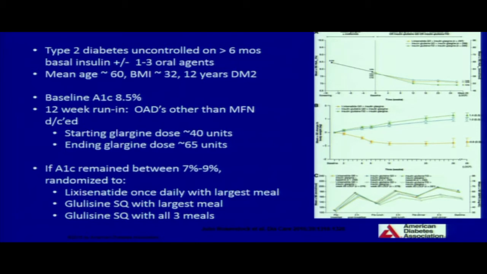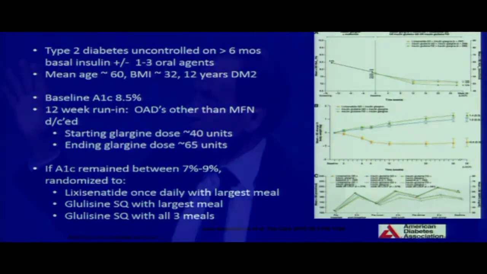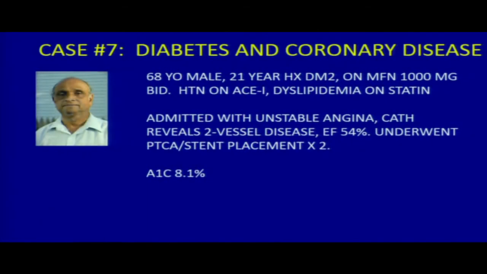And in those patients, as Patrick mentioned, instead of going from basal to basal bolus, 4 injections a day and weight gain, you can give basal insulin with a GLP-1. You can give liraglutide once a day, exenatide once a week, or dulaglutide once a week, and it has similar glucose control, with no weight gain. So if I ask you, do you want 4 shots or 1 shot a day plus once a week, you know the answer.